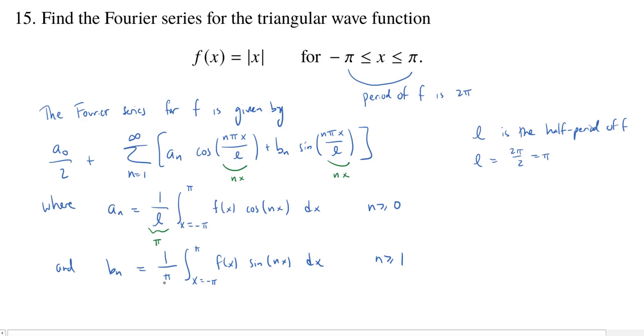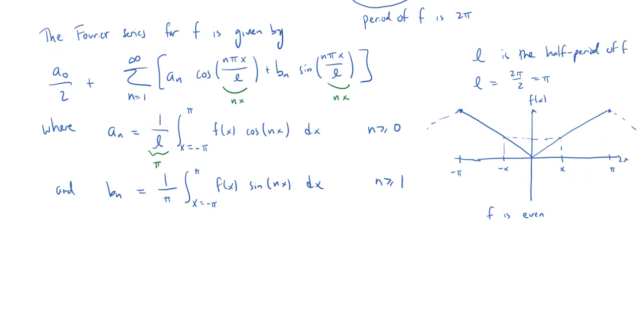In order to compute the Fourier series for this periodic absolute value function, we're going to have to compute all of these coefficients. Now, to do so, it's probably going to be very helpful to quickly draw a graph of the function. So we know between negative pi and pi, we're going to get one of the periods. It's an absolute value function, so that's pretty easy to sketch. And we should really quickly make the observation now, so this is our f of x graph.